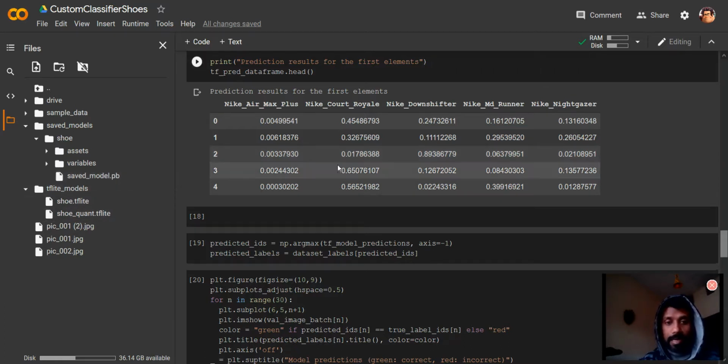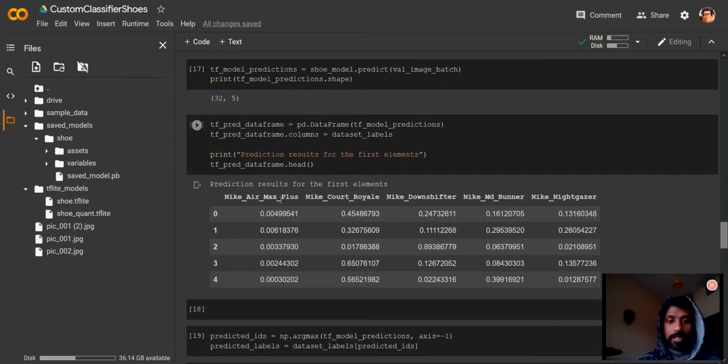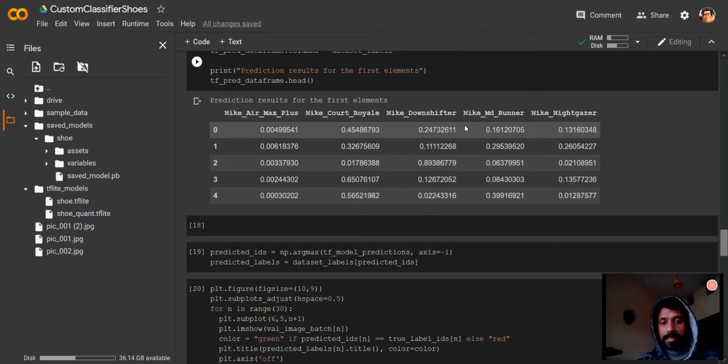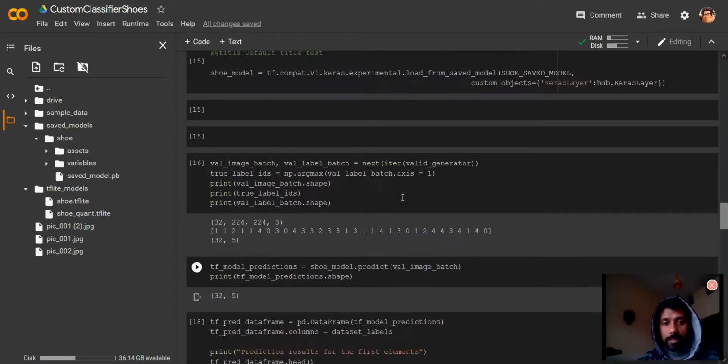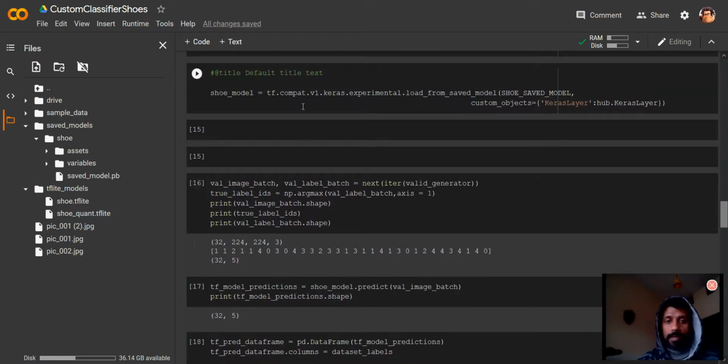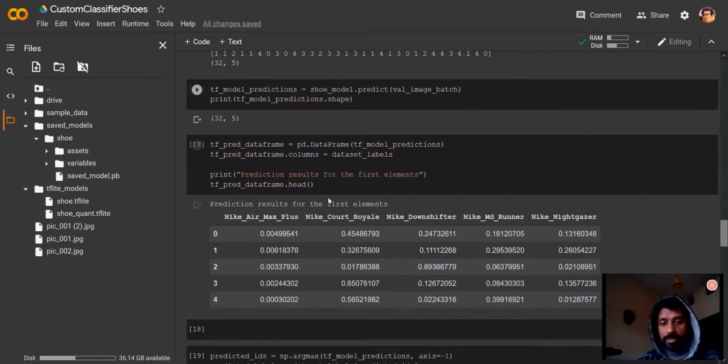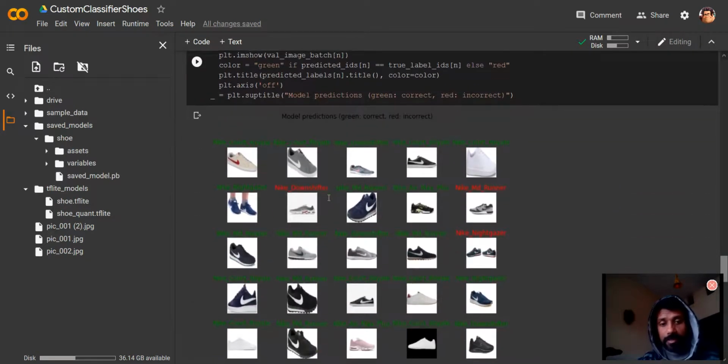I'm reloading it and converting the model into a TensorFlow Lite version. You can see it has 5 classes. Then I load the model and check the predictions. Everything is working fine here.